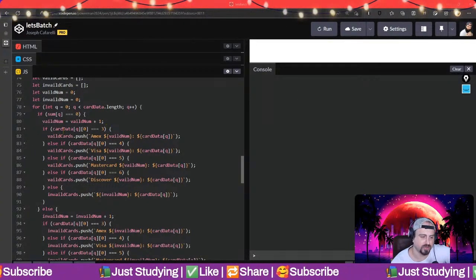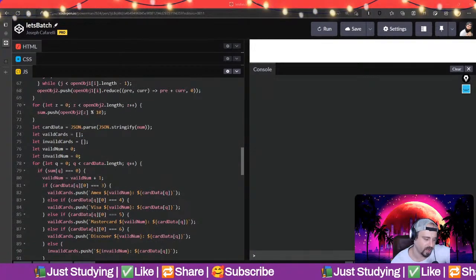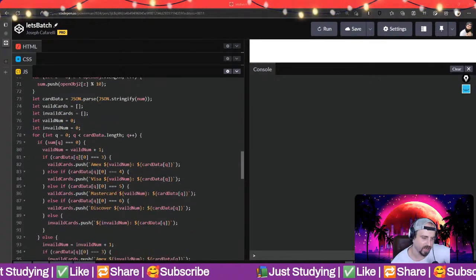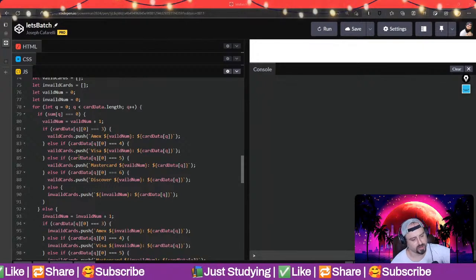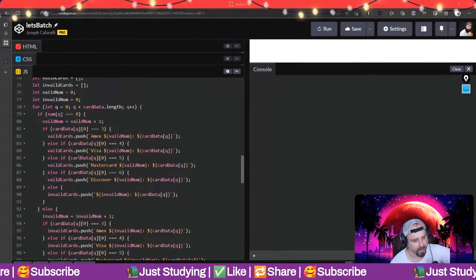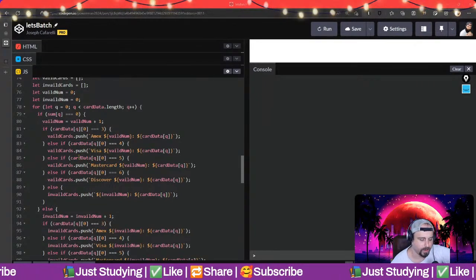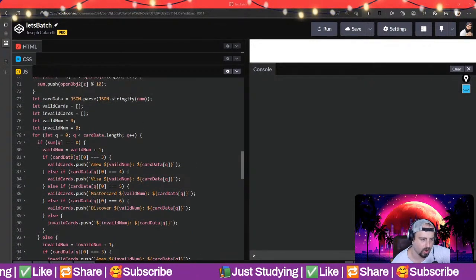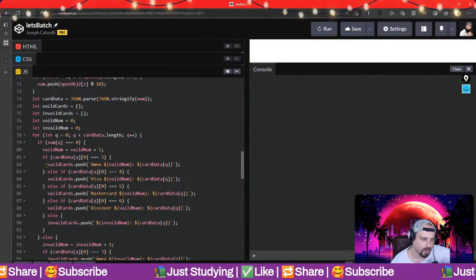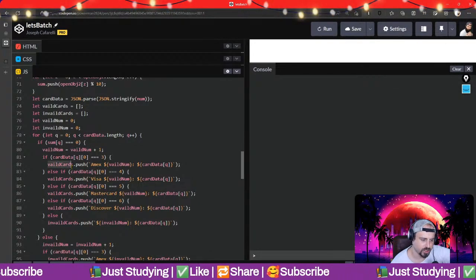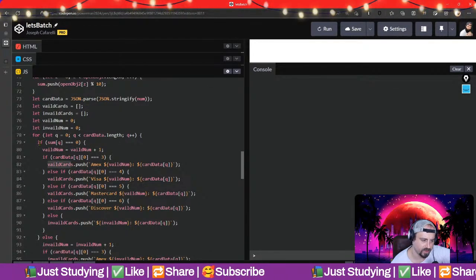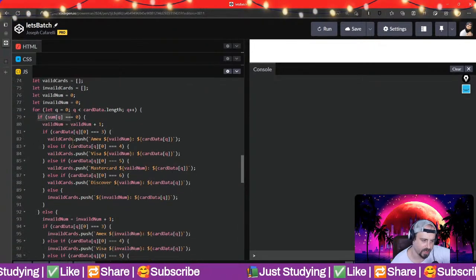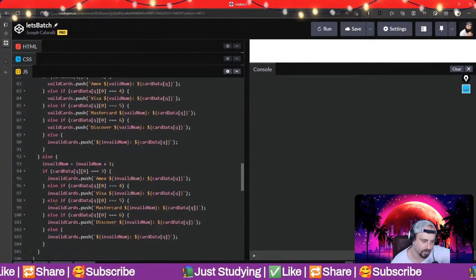I was pushing it to valid card company and invalid card company, trying to push to those and then get that back. What I was kind of missing was that my original conditional, going through the sum, was already there.